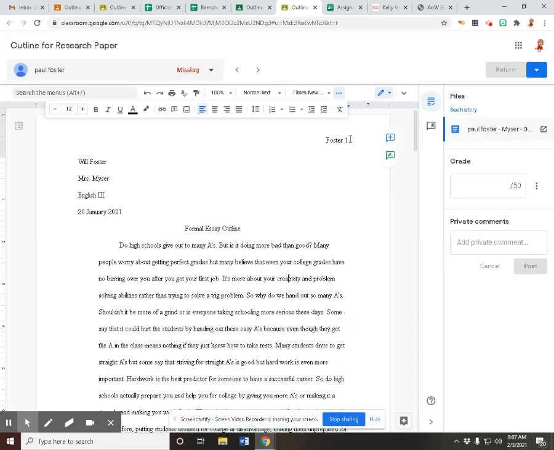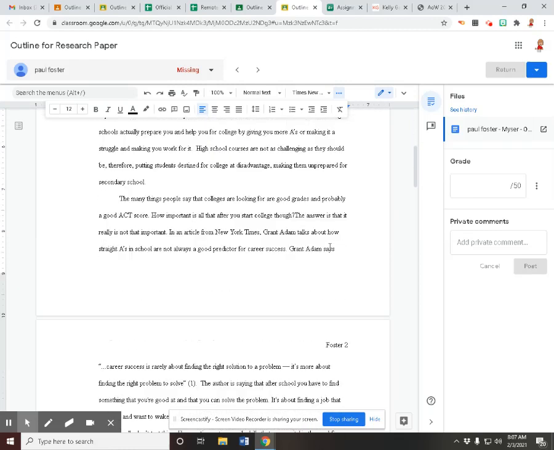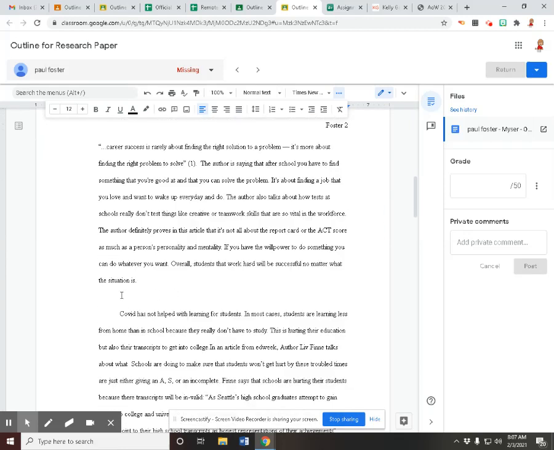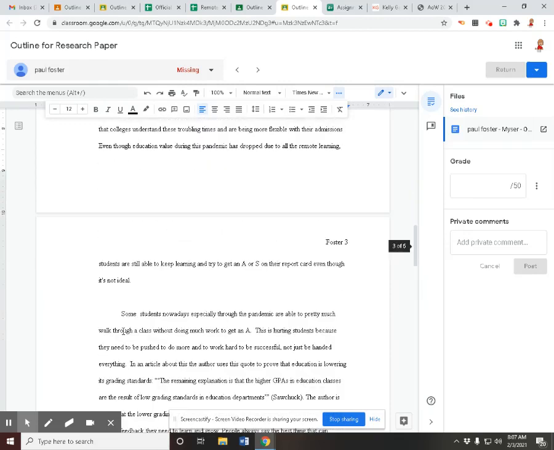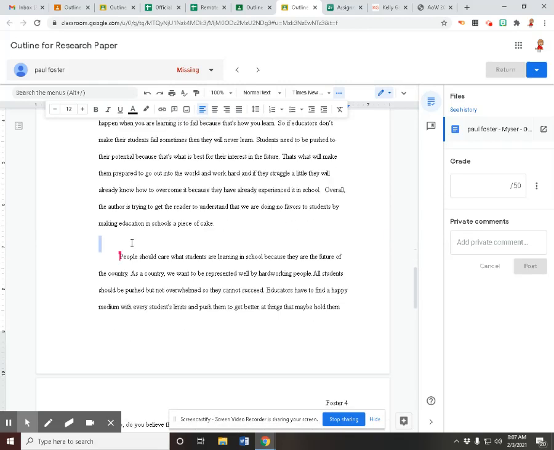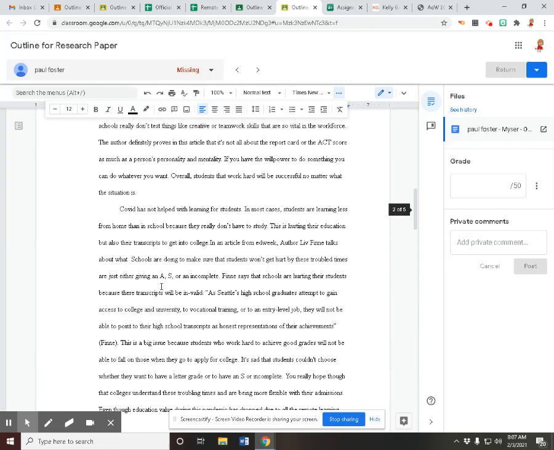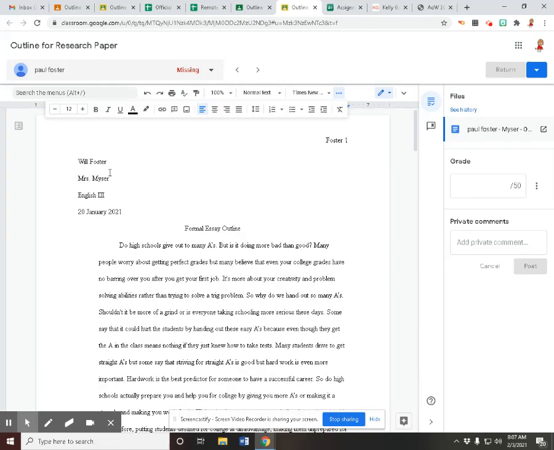Double check to make sure your name is good to go. If you just typed in a 1, it's not going to be correct. Remember, you have to go to insert, page number, because if you're seeing 1s on all of your pages, that means you have an issue. Double check between your paragraphs. If you've got that extra space there, you need to get rid of that so that it's not existing there.